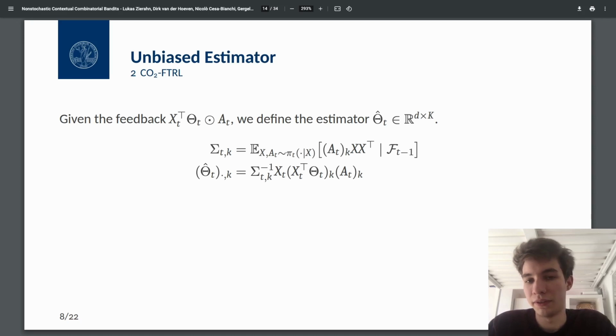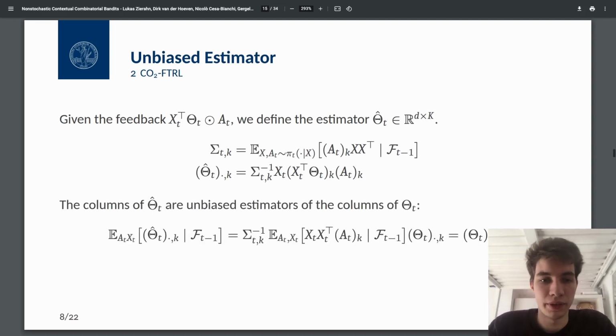So there's a dependency between the actions and the contexts here, because we choose the action with regard to the context. If your contexts are not a parameter of the problem, then x_t transposed, if this is deterministic, then you can just consider Sigma to the -1 to be an importance-weighted estimator. And you can recover a normal combinatorial bandit case.